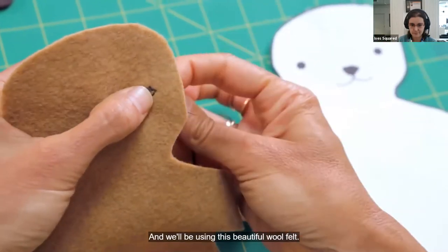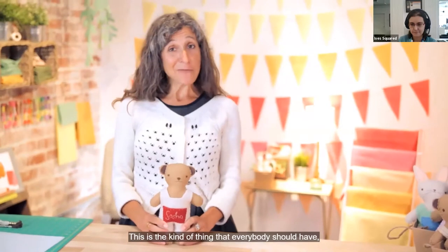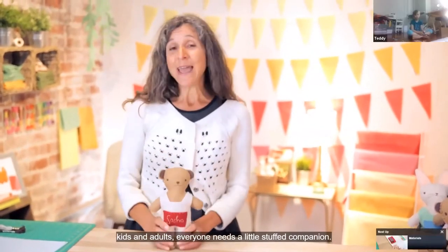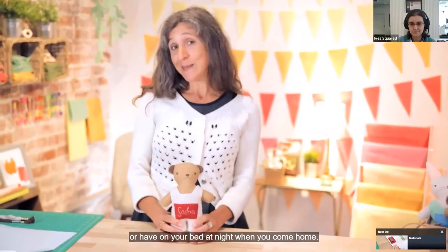And we'll be using this beautiful wool felt. This is the kind of thing that everybody should have, kids and adults. Everyone needs a little stuffed companion. It's the kind of thing you can stick in your bag and bring along with you, and put on your bed.